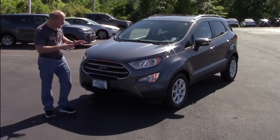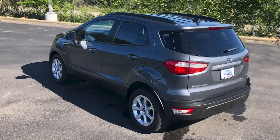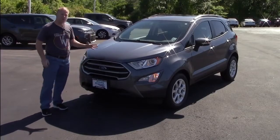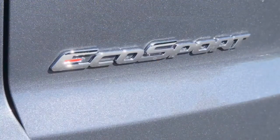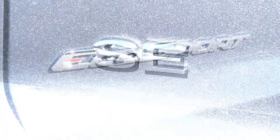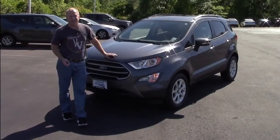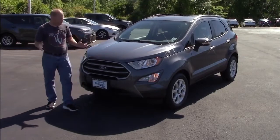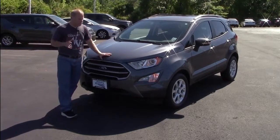And one of the advantages to a smaller vehicle like this being available in all-wheel drive: it is a crossover, so that means a crossover is basically a car sitting at SUV ride height. So it's sitting a little bit higher up off the ground, and being that it is available on all trim levels with all-wheel drive, for those of you who live in a climate where it snows consistently throughout the winter, especially if you're in Colorado, here it is in early May, I guess, right now when I'm filming, and it's still snowing at certain altitudes up there, well, an all-wheel drive vehicle is definitely helpful. We don't usually deal with that kind of thing down here in the South, but when we do, it's good to have an SUV with all-wheel drive.